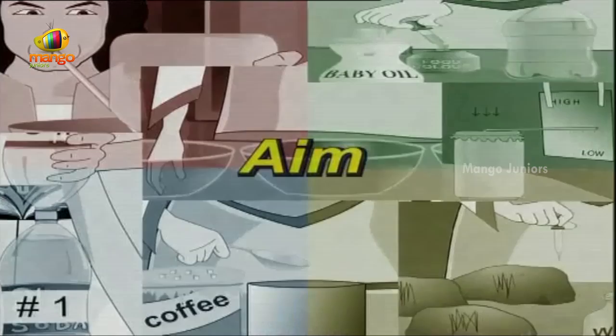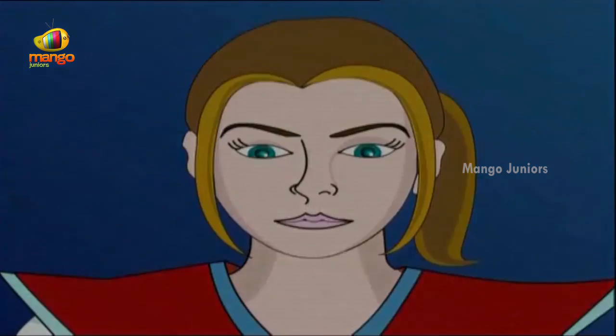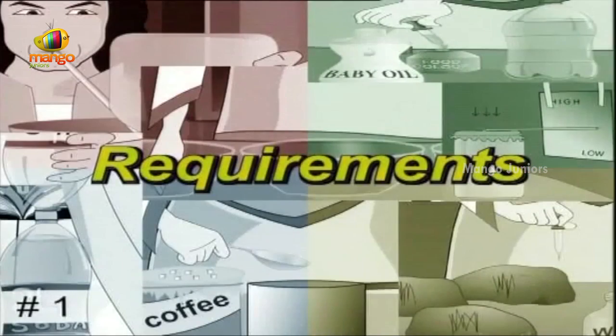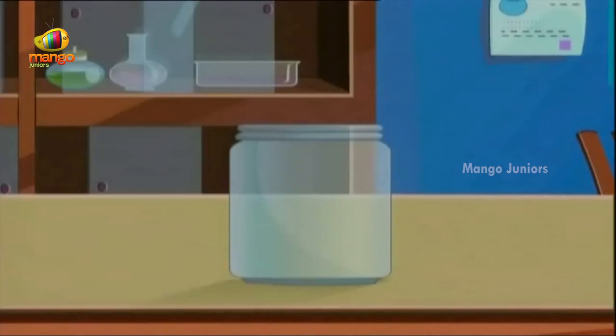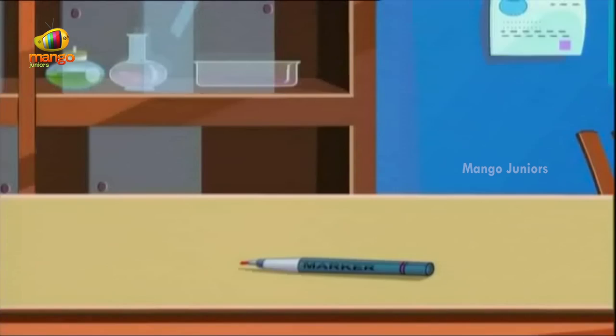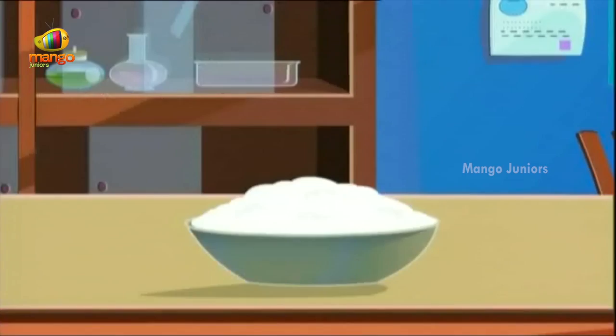Aim. Kids, we can make matter disappear right before your eyes. Requirements: 1/4 cups water at room temperature, glass pint jar, marking pen, masking tape, spoon, 1/4 cup sugar.